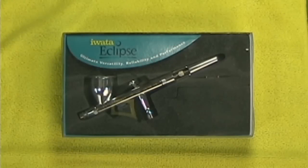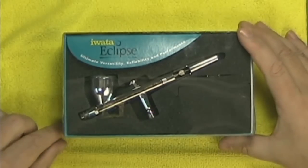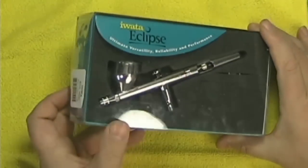Well, we're over here at the bench, and we have here the Iwata Eclipse, the ultimate in versatility, reliability, and performance, an airbrush from Iwata Medea. This airbrush comes to us from the fine folks at Iwata, and we're going to do a review and a breakdown and show exactly how this thing works.